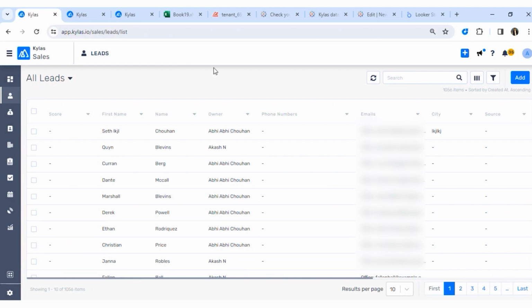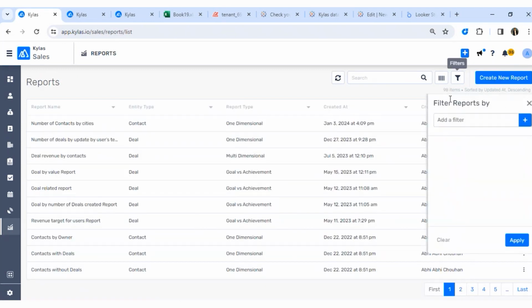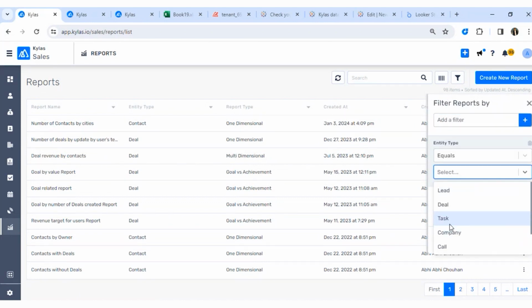For example, if you want to track how many leads are owned by which user in Kylas, how much of the lead potential is available, what is the projected revenue, what was the revenue clocked by a user over a period of a month or year or so on, right? These are already available reports that we can generate in Kylas. Let me take you through some basic reports, and then swiftly I will move to what is not there in Kylas right now that we are able to achieve through BI and analytics.